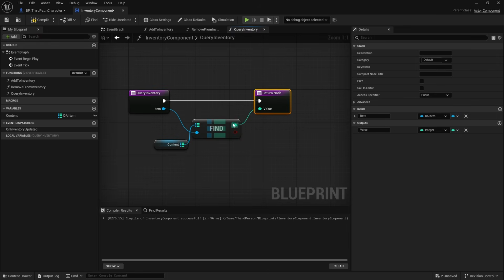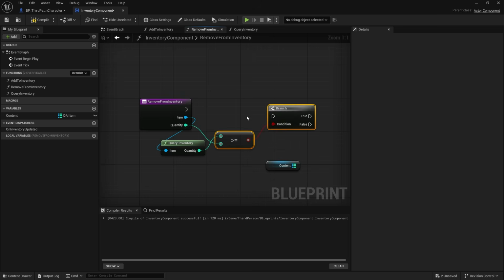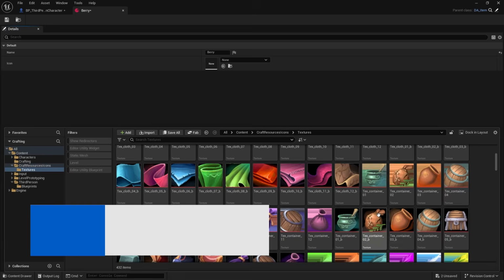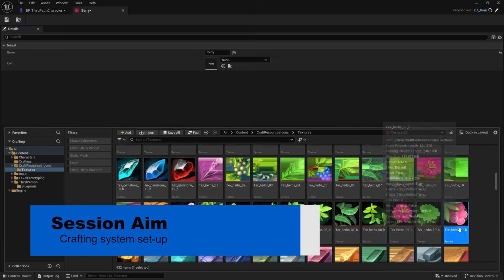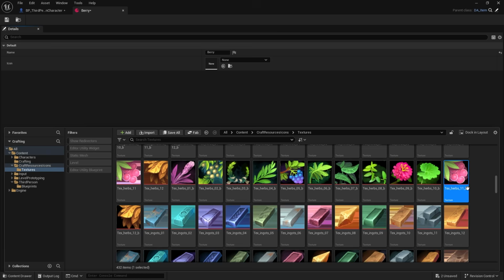So we're going to skip over a few parts, because we've done inventory and things like that before. We're going to focus heavily on just the crafting element of this. So we're going to do a very simple inventory system to manage this, but by all means, this should still work with other inventory systems that you may have too. So let's jump in and start taking a look at how this works and doing the setup that's required for our inventory to store all of our ingredients. So let's jump in.